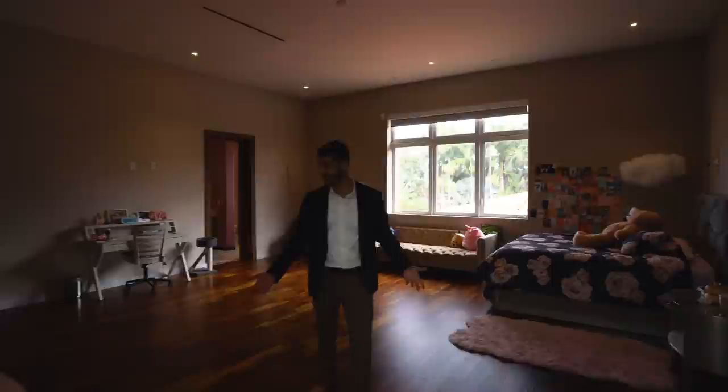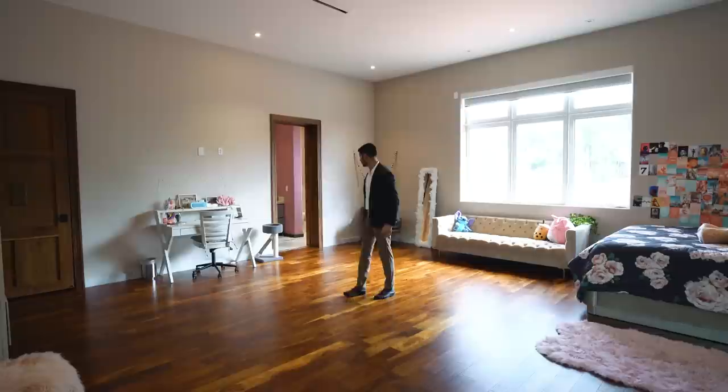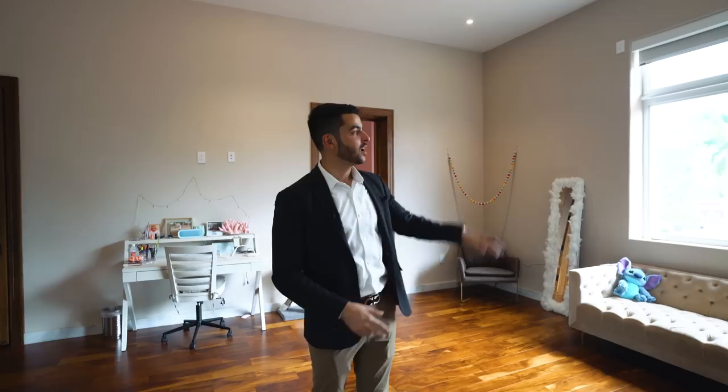So this is the third bedroom. Look how big this is. This is massive. You have the bed here in the corner. You could literally do so much with this space. Again, this is like the size of a primary suite in most homes. Walk-in closet over here, bathroom over here with the similar finishes, but this one's pink. It's for a girl, all right? So this one, you have the floating vanity once again, the same tile throughout, very similar as well. And here you're looking out to the tree canopy once again.